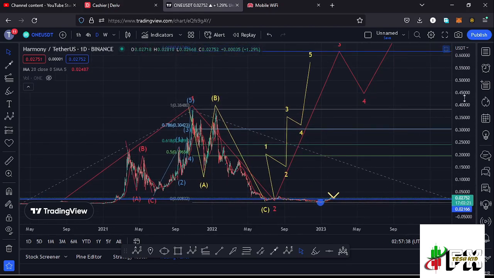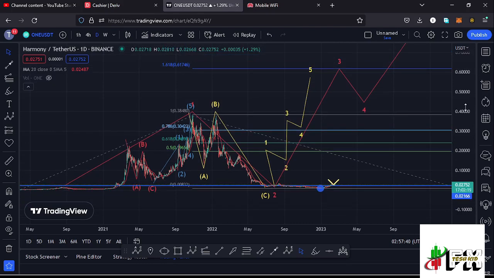And after seeing the formation of a larger Elliot wave count 2, whatever we expect next is a bounce to the upside in the formation of that wave 3, where here on the daily chart I have a minimum target area in the formation of that wave 3 at the fib level 1.618, and that is at around the $0.61746 mark, where I will also be expecting to see a 5 wave structure in formation, having the wave 5 fully maximizing the formation of that larger Elliot wave count 3. So that is what I'm expecting here on the short term scenarios and also on the long term scenarios, and I'll be keeping you updated.